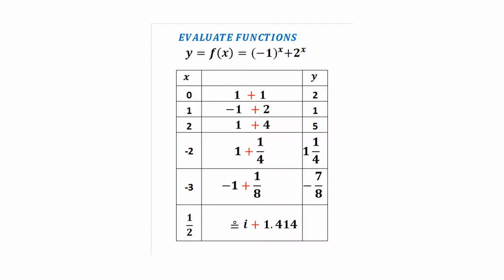Okay, plus, now we got 2 to the 1/2. That's the square root of 2. What do you multiply by itself to get 2? Approximately 1.414. That's why you got that little equal sign with that little dot above it. So our answer is i plus 1.414. Most people would write it as 1.414 plus i. And that's evaluating, so we have to know something about exponents, and we're able to do the table in a relatively easy manner.